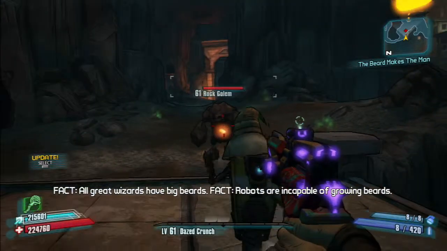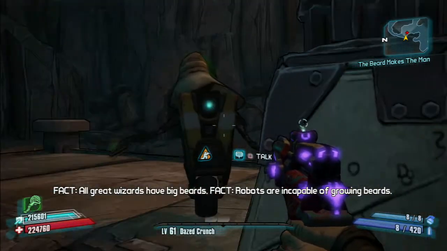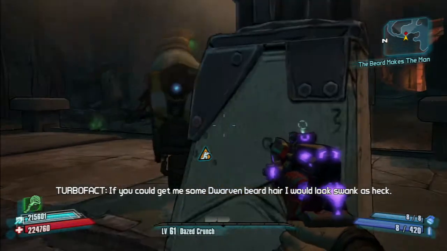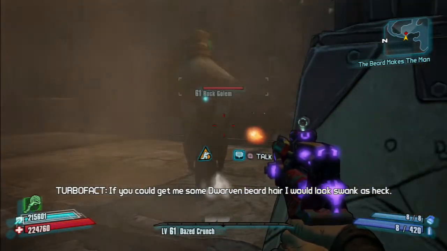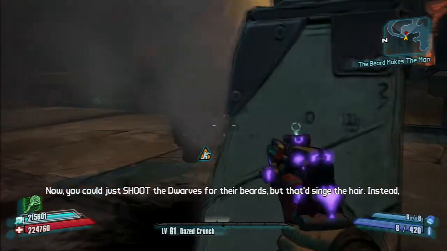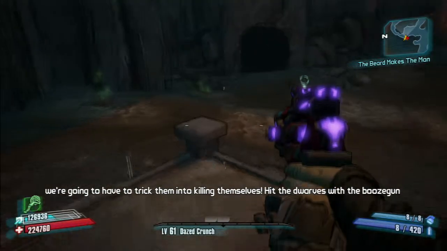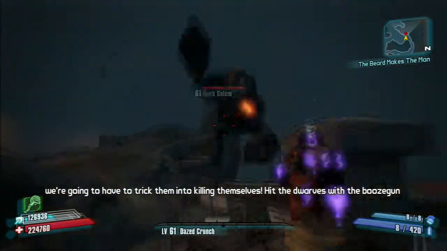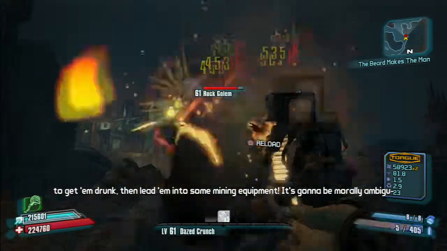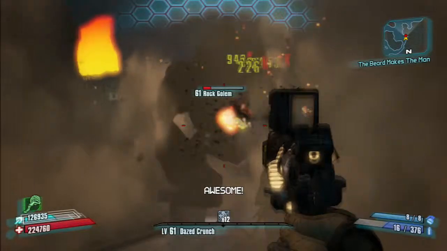Fact! All great wizards have big beards. Fact! Robots are incapable of growing beards. Turbo fact! If you could get me some dwarven beard hair, I would look swank as heck. Now, you could just shoot the dwarves for their beards, but that ruins the hair. Instead, we're going to have to trick them into killing themselves. Hit the dwarves with the booze gun to get them drunk, then lead them into some mining equipment. It's gonna be morally ambiguous.